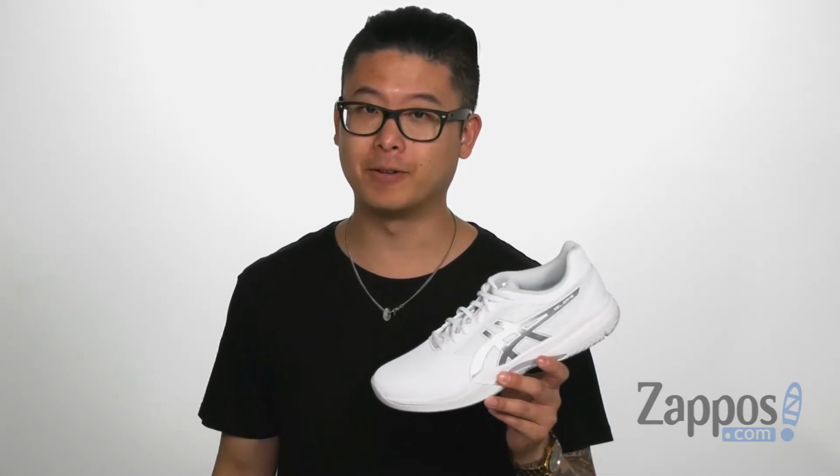This season, you've picked up a great shoe that's going to serve up great style and comfort from ASICS.